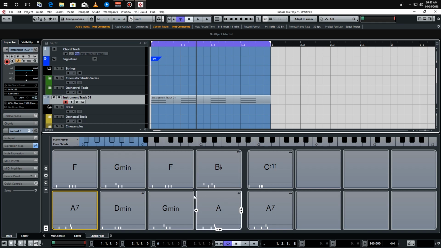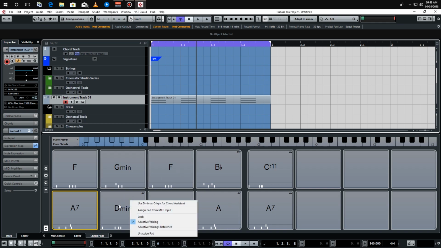So for example, if this G major had a lower set of voices inside the G major chord, when you click on that A, it's already listened to that G minor and it's decided what the appropriate voicing would be for when you click on A. So this is a really handy little feature, because in your progression, if you've got chords that were higher voiced, every time you go back to that A, even if the previous progression was a lower voice one, it will listen to that and it'll automatically adapt itself to what Cubase thinks it should be, which is quite nice.